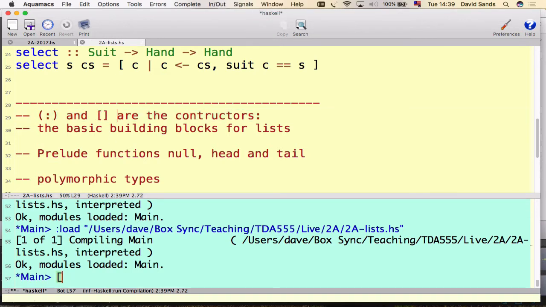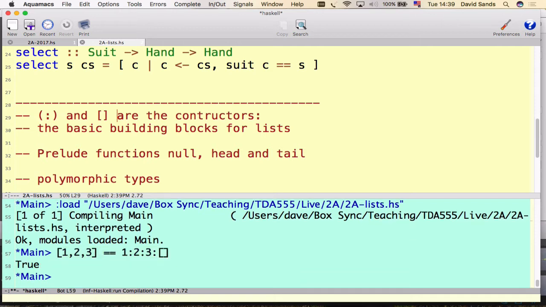So, for example, when we have a list 1, 2, 3, really that's just the same as putting 1 on the front of the list which is built by putting 2 on the front of the list which is built by putting 3 on the front of the empty list. They're the same things, and this operator groups to the right, associates to the right, so I don't need any brackets when I write that. So all lists really can be thought of as being built by two basic building blocks.